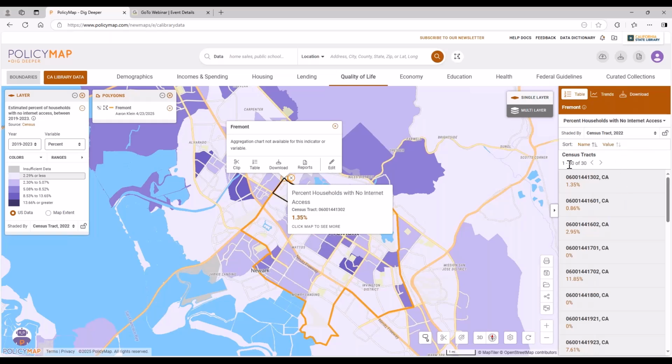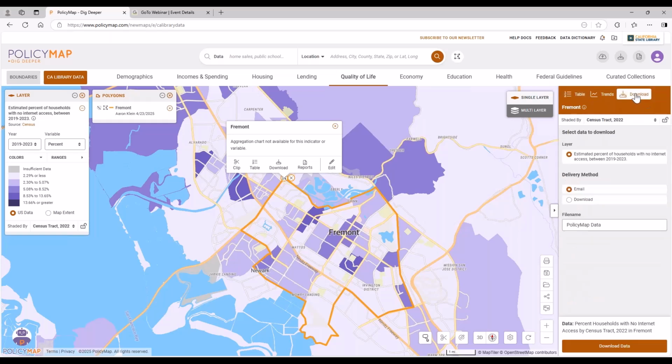Now, if you wanted to pull this data into an Excel file, we do make it really easy to pull data from the tool. So if you click download at the top of the sidebar here, that's going to allow you to download any of the data that's currently on the map.